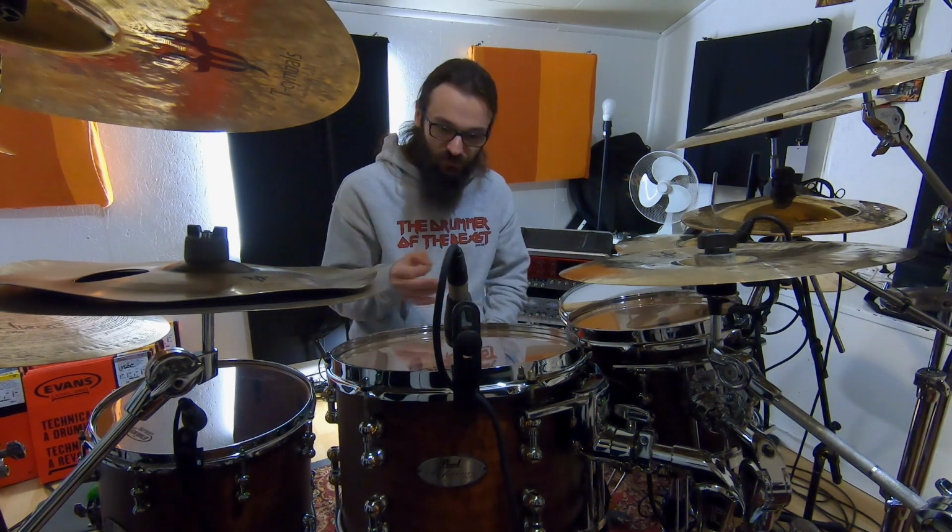Also, the shells are very thin on the Pearl Reference Pure, and so they are very sensitive. They breathe very fast, you know, and you can play extremely fast on them, and they always deliver full power. So this is very nice. Another reason why I decided to buy that kind of drum kit is that I needed a good bass drum that was great in a full acoustic context for pop music, for example. When I was using my 24 inch bass drum for pop music or stuff like this, it was not so great, but this 20 inch bass drum is much better for that kind of music.